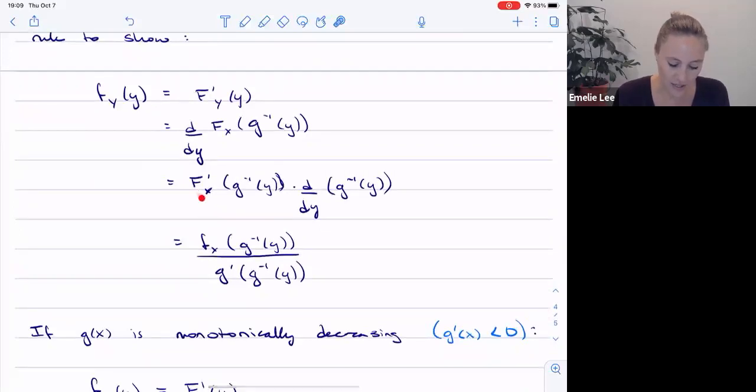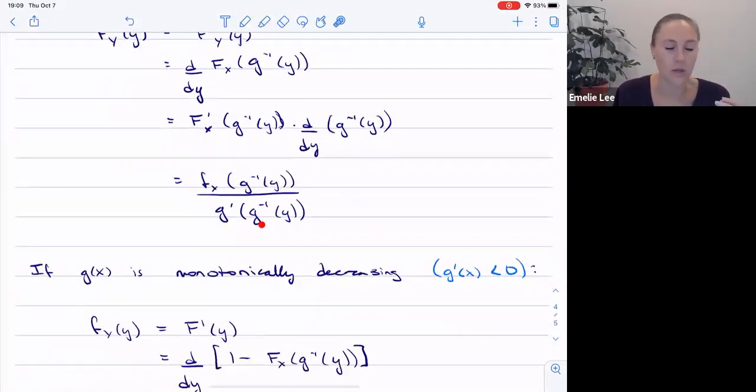And so what we can say is that, well, I know the derivative of F_X is actually the PDF of x, f_X, evaluated at g inverse of y. Okay, great. And then we do something weird and we say that I'm actually going to end up dividing here by g prime, the derivative of g evaluated at g inverse of y. Okay. Now I'm completely drawing a blank. I was okay with it a minute ago, and so I'm sure I'll get there again. But anyways, this is what it ends up being. So you take the derivative of g divided by or times evaluated at the inverse. Man, long day.